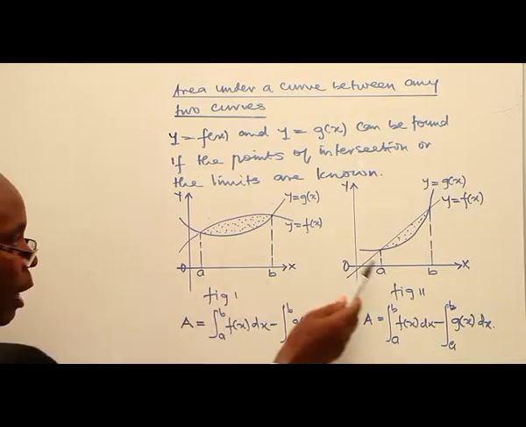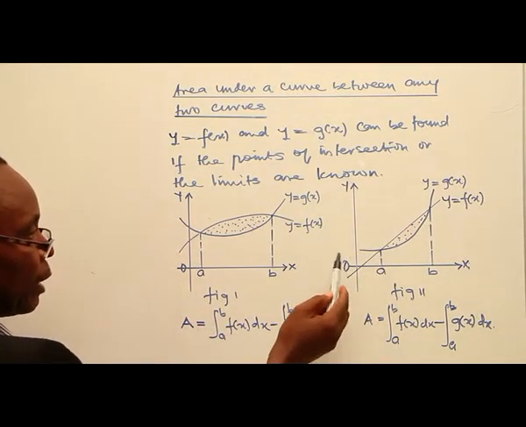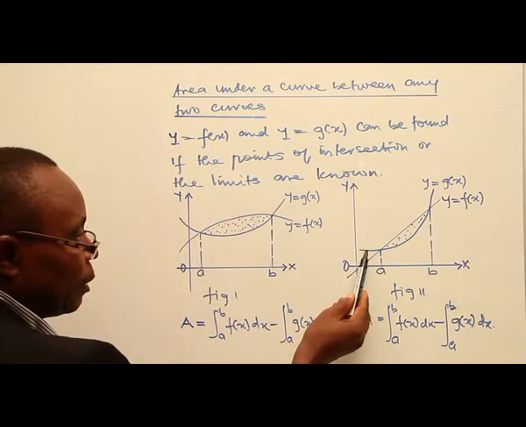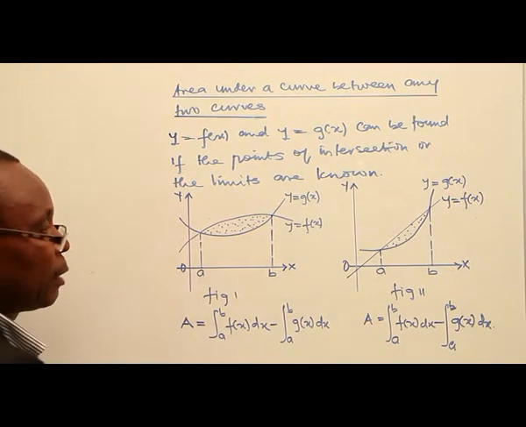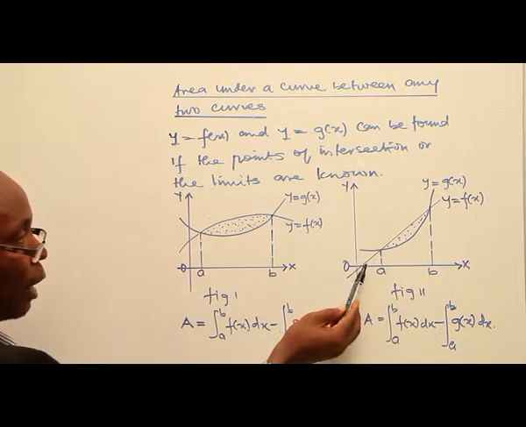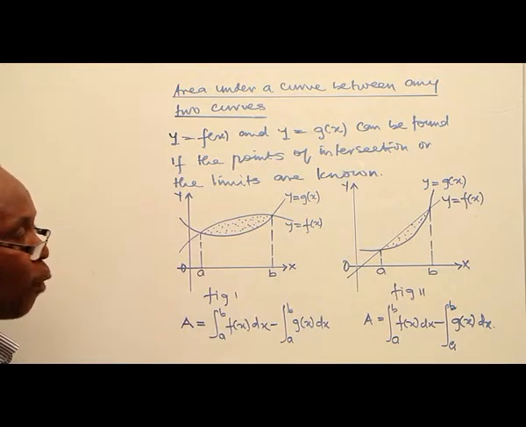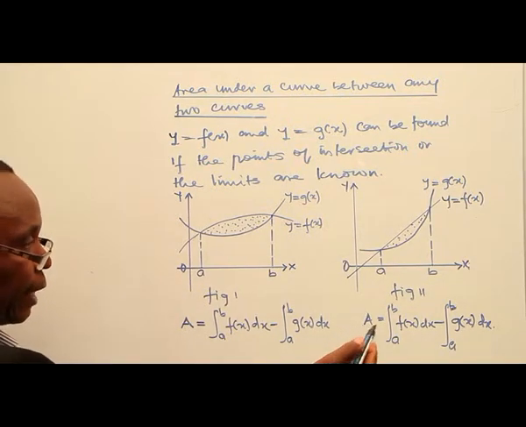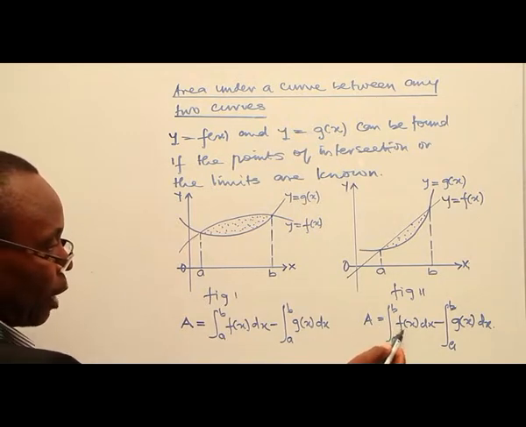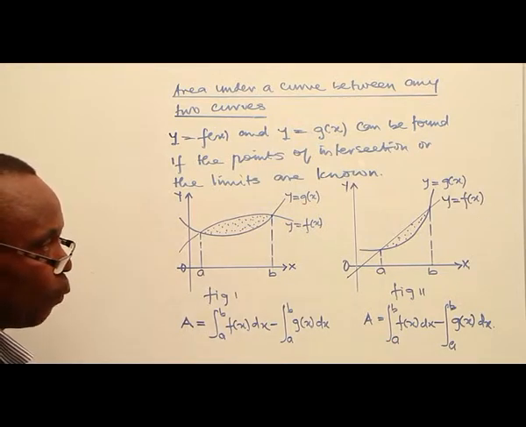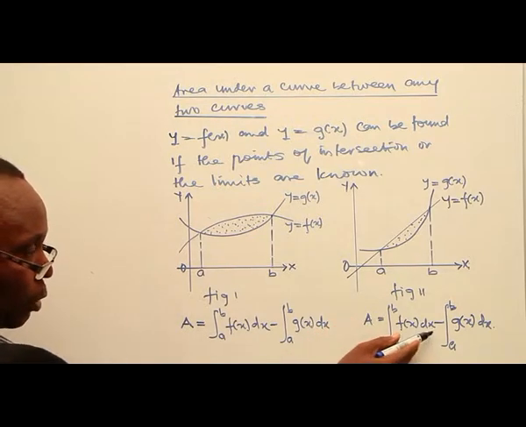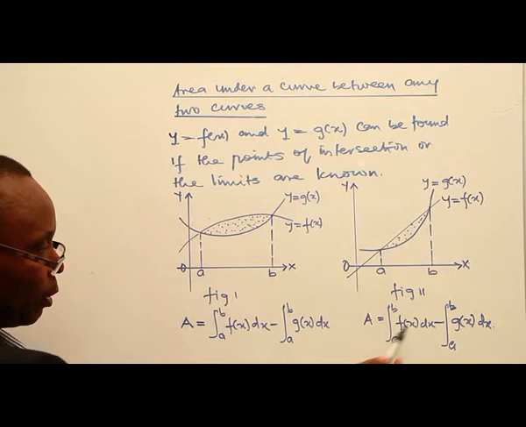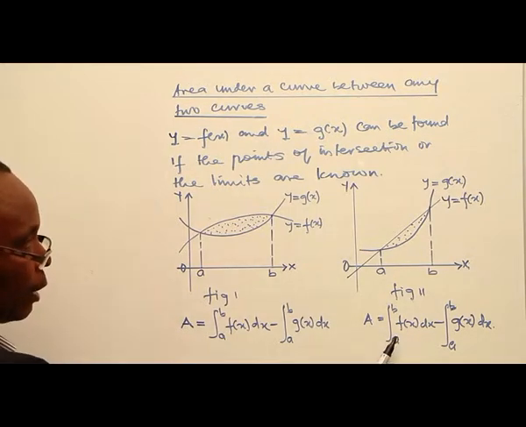Now similarly, we have a situation here where we have a curve and a line. So this is a situation of linear and quadratic, so to say. In this regard, your y equal to f of s is occupying a greater portion than your y equal to g of s, which is the equation of the curve. So in other words, between the point A and B, we can find the area that is shaded by writing A equal to the integral of the function f of s ds, which occupies the larger portion from the point A to B, minus the integral of the function of the curve, which is g of s with respect to s, from the point A to B. So when we evaluate them accordingly, we will find the area that is shaded.